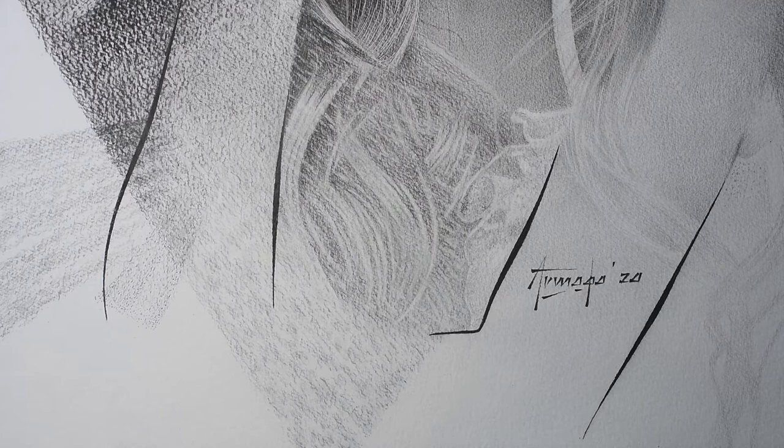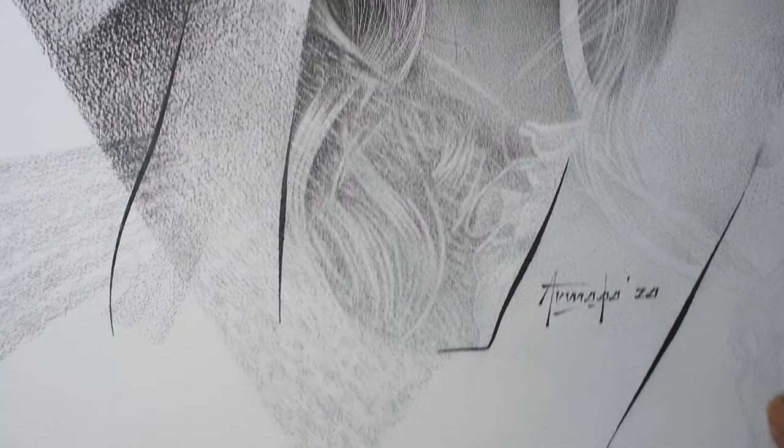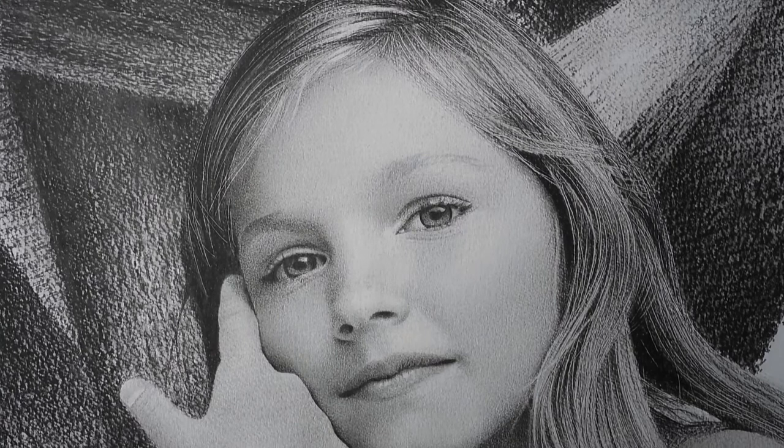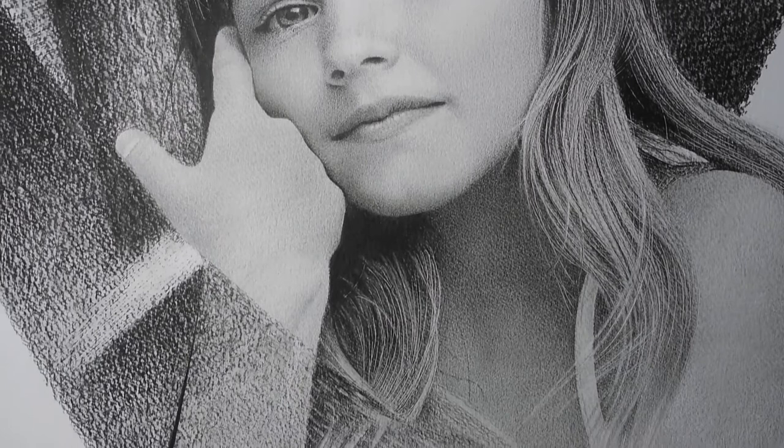Great, so I think it's pretty much it. This is finished guys. Let me show you from top. Yeah, I think the background is dark enough. The hair seems fine. Face looking good. I have smoothened out the neck and shoulder. And now I will just go and scan it, which you can see right now.